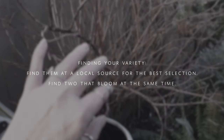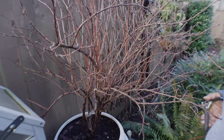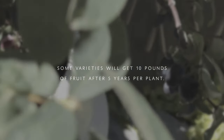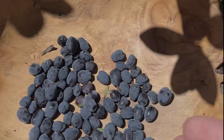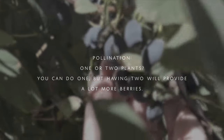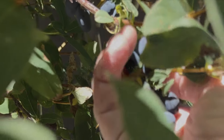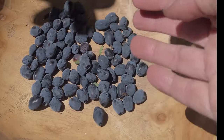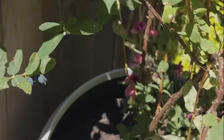There are some things to keep in mind when selecting your honeyberries. You can have one and still get some fruit, but you'll get a huge harvest if you get two so they can cross-pollinate. Try to find a local source — I found someone in Oregon on Marketplace and checked their website carefully. The key is that both plants need to bloom at the same time. Sometimes they bloom in May, other times June to July, so make sure both bloom together or it won't help.